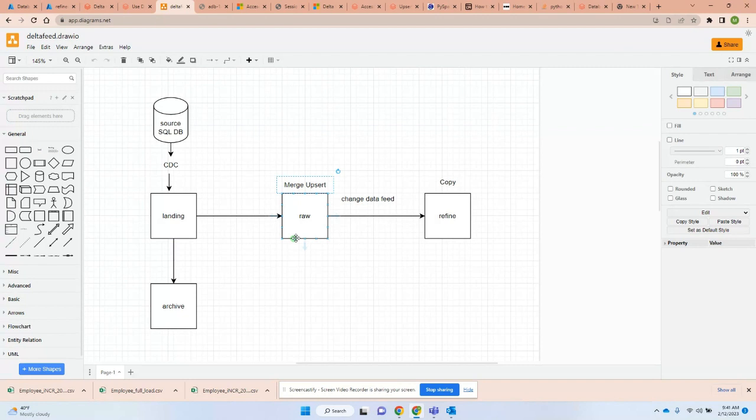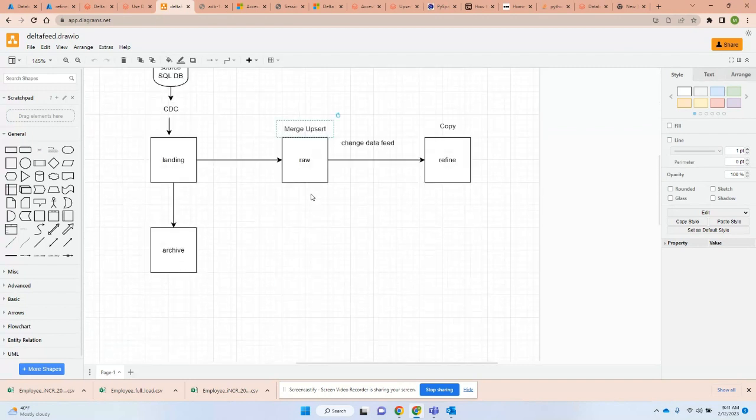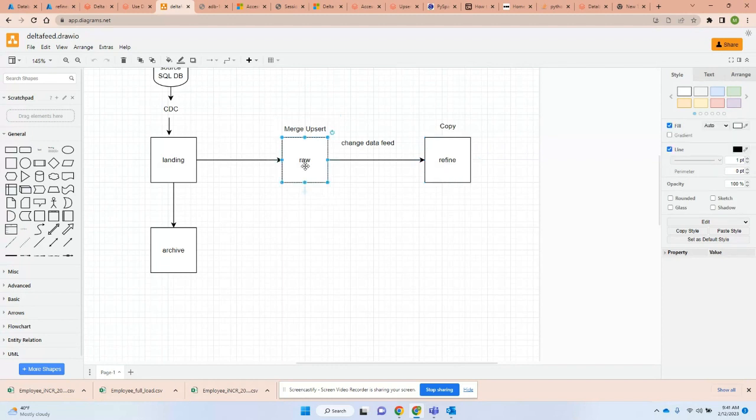One is you can do a full refresh every time by copying the files in the raw, overwriting them to the refine. That could work, but it would be very slow, because you could have very huge tables in your raw, and doing a full refresh every single time takes time.